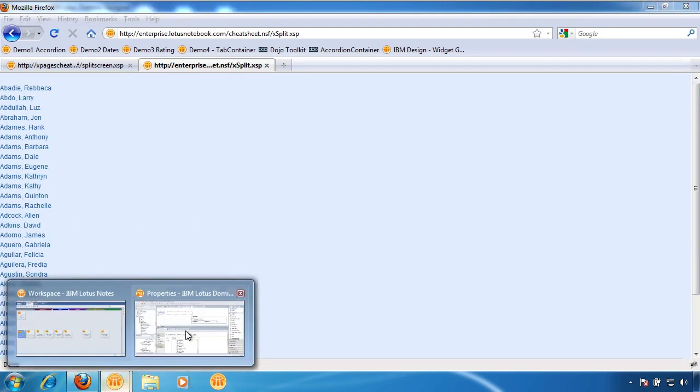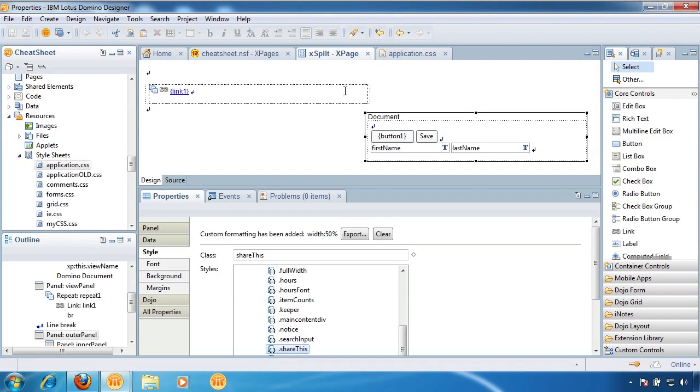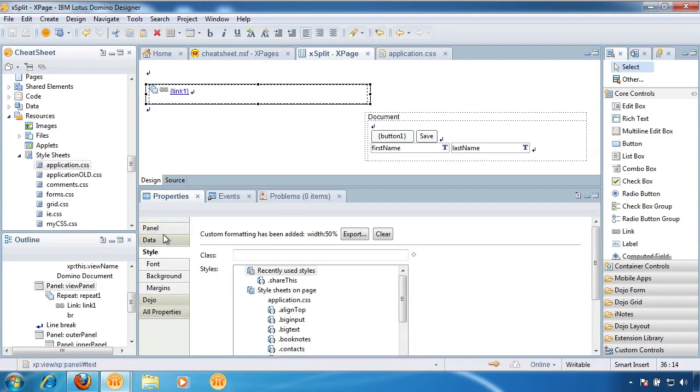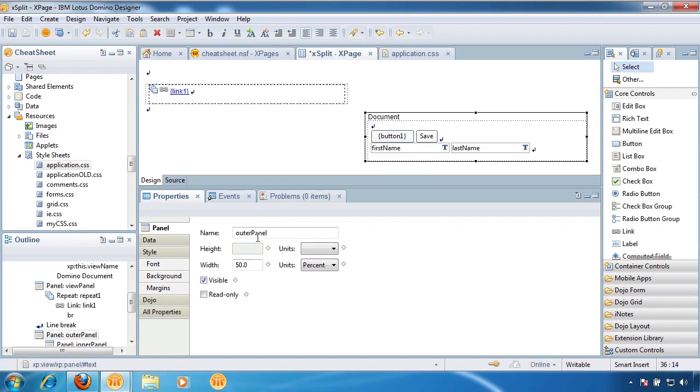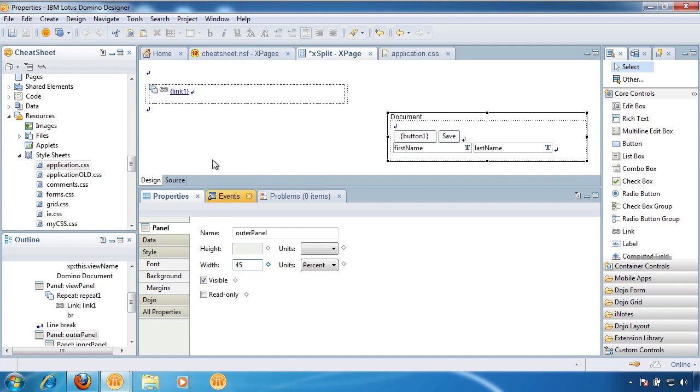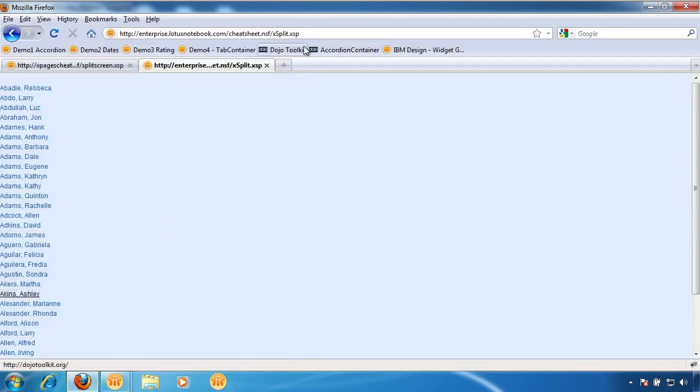Actually, when I actually did this, I used a table, and I'm trying to get away from being reliant on tables and stuff like that. So maybe if I do panel 45 and this guy being 45, that will do it, but it doesn't look promising.